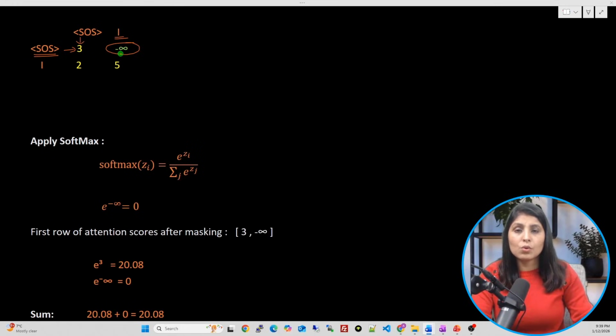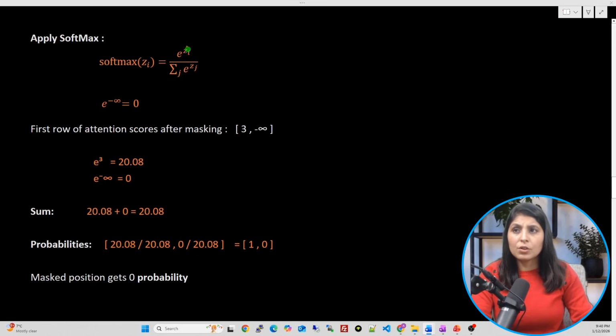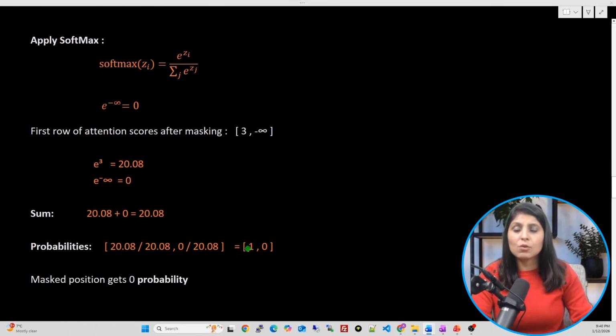First I'm showing you how to solve it, then we will see the second row. e raised to the power 3 is this, and e raised to the power negative infinity is 0, because it's very close to 0. So that's why we wrote 0 over here. Now you sum these, solve it using this formula, and you get the two values 1 and 0.